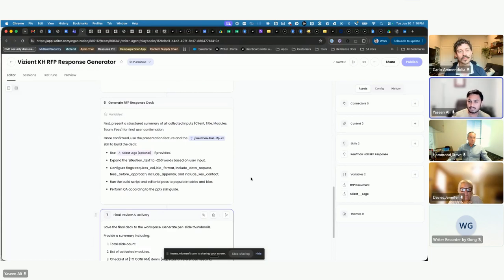In general, skills allow you to put very tight guardrails around an LLM for helping to create new things, right? Because if we just described what we wanted and gave those instructions to an LLM, the slides themselves would be all over the place in terms of what it's producing, and every single time it generates, it won't be as reliable. So skills allow you to fine tune that a little bit.